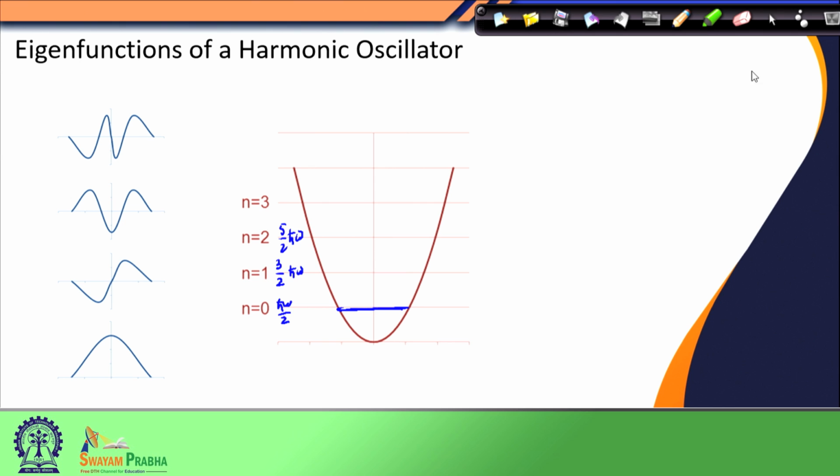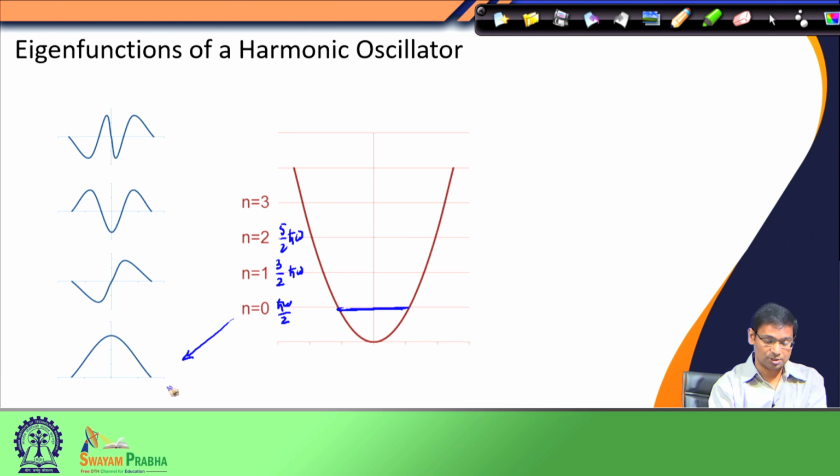Now, what we see here are the eigenfunctions of the harmonic oscillator, their functional form. You see the rho for n equals 0. This is for n equals 0, a bell shaped Gaussian function. For n equals 1, I have 2 rho into e to the power minus rho square by 2, that is the functional form. So, therefore, you see at rho equals 0.